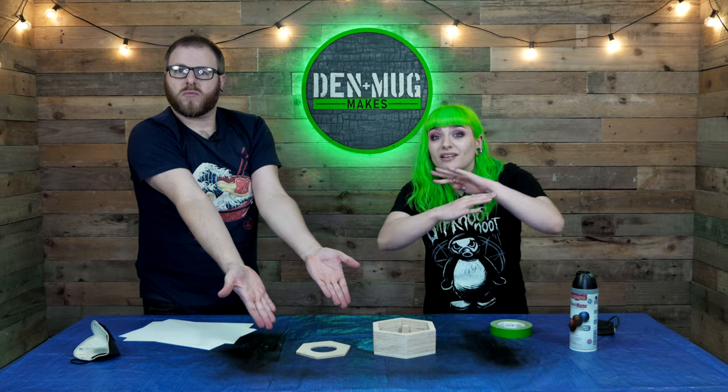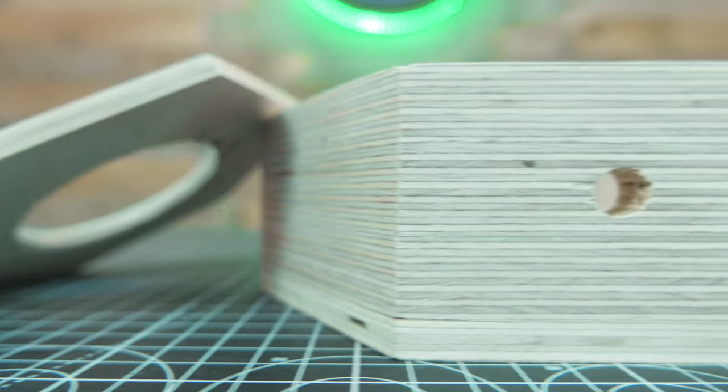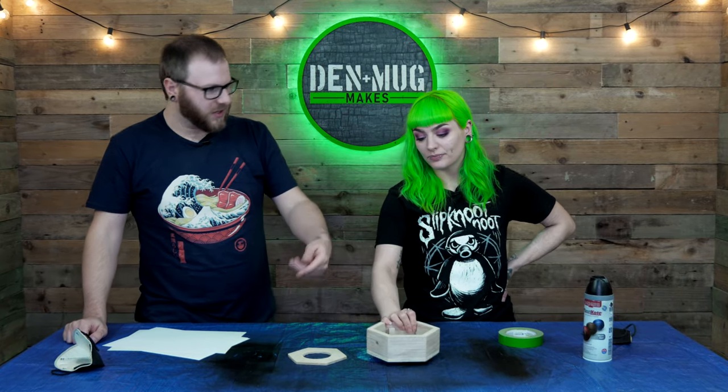That's all the woodwork finalised and done. Thank God for that. What a lot of cutting, sanding, all the above. But pretty good circle. Quite happy with that. Pretty good, this shape, can't remember what it's called. Hexagon, that's hexagon.